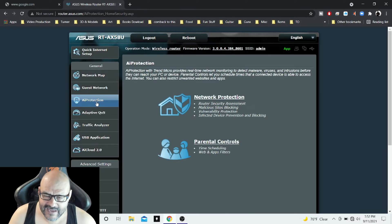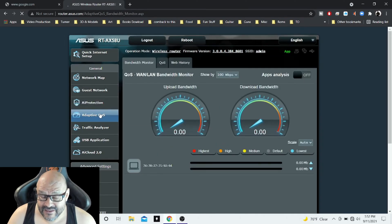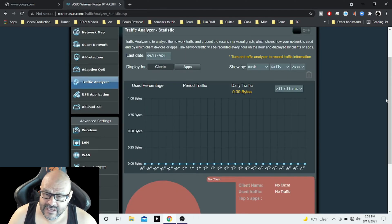This includes iPads, iPhones, and Netflix — anything connected to the network. Network protection adds an extra layer of security, and you can type in words to filter out so they won't be able to surf those sites. The next feature shows bandwidth speeds and lists every connected device, showing whether it's uploading or downloading. You can also schedule reports — daily, weekly, or hourly — to see where devices have been and what's been downloading. This is how you find out if someone is snooping on your network.